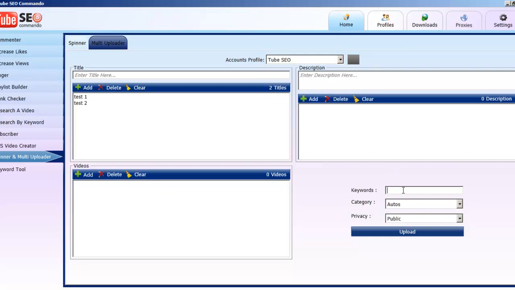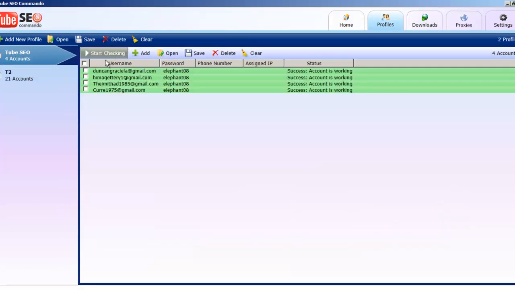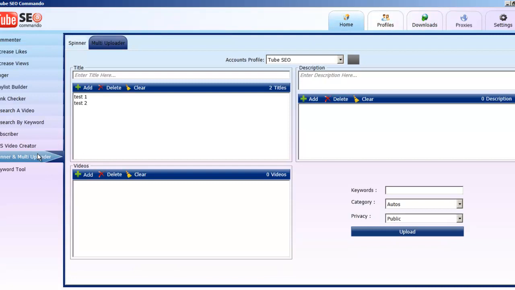And what we can do here with the tags is we just add them in here, choose a category, and choose if you want your videos to be public or private. Okay. Now you can choose your videos, and you can choose multiple videos, and it will upload to up to 100 YouTube accounts. It depends on how many you have in your profile, the profile that you're using over here. Okay. This does work very, very well. But what it's doing is, if I've got 4 videos in here, it's putting all 4 videos in all 100 channels. So you need to be careful how you're using it and use it wisely. You can work around strategies around that, but yeah, it does work, and it works quite well.